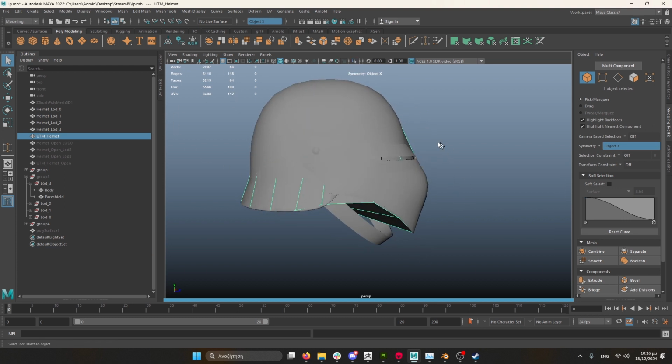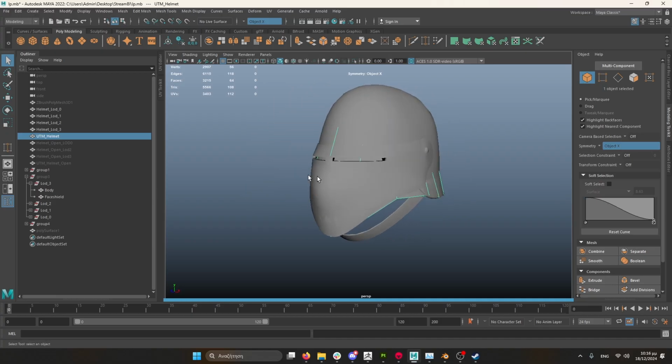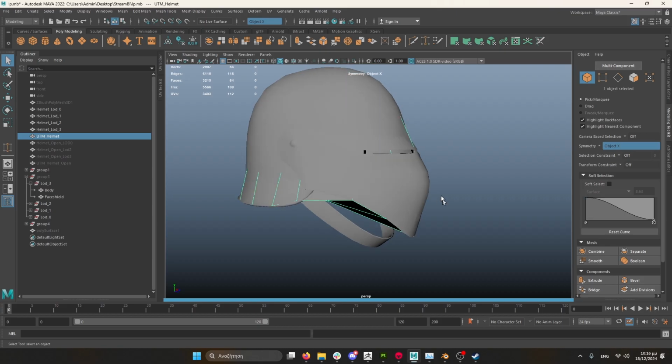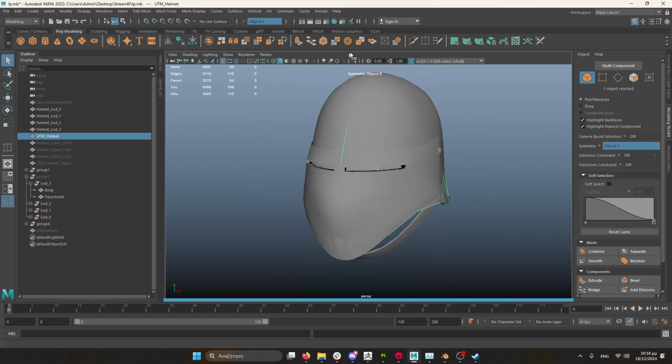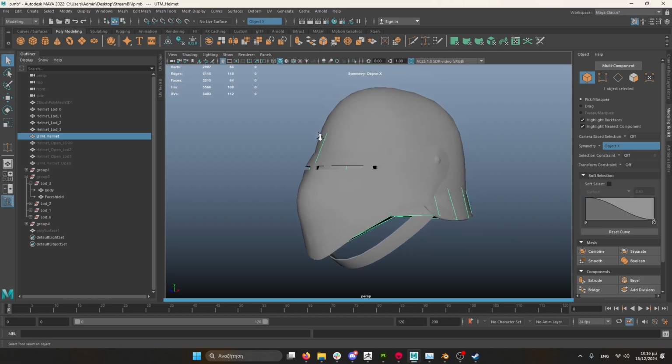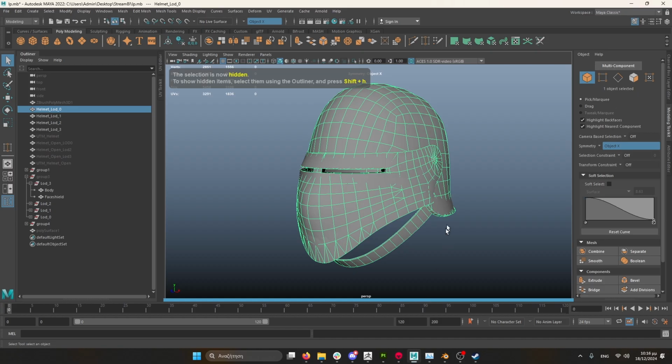I want it to describe the face shield, so if somebody gets shot here, it will stop the bullet. We can go a bit more descriptive and put a hole in the eyes, but that's too much. So yeah, after that is done, we need to go to the baking process.